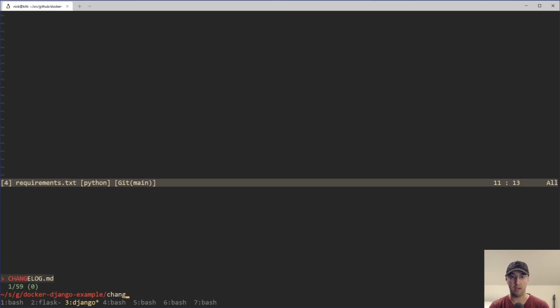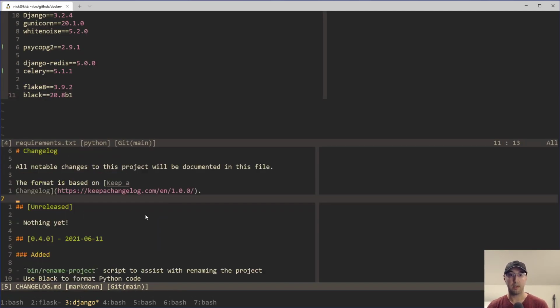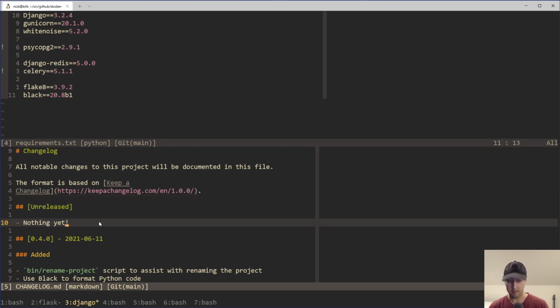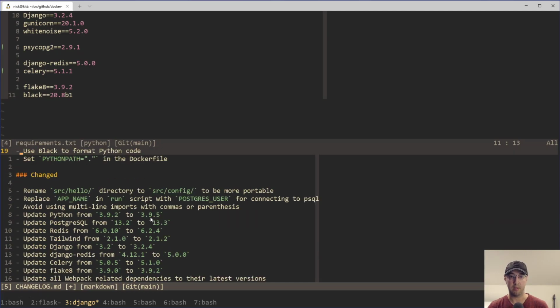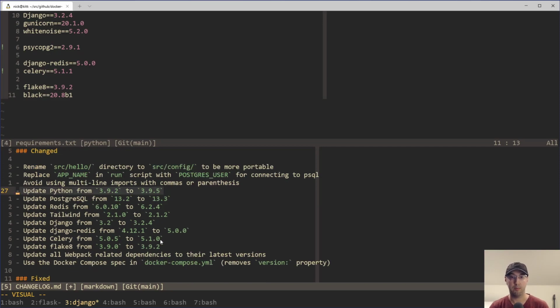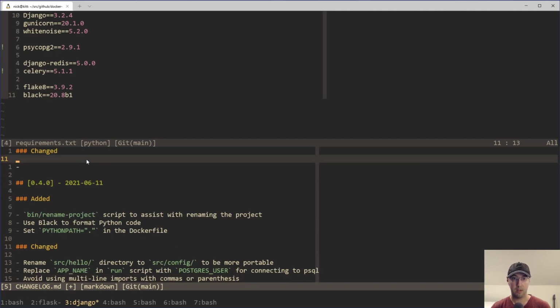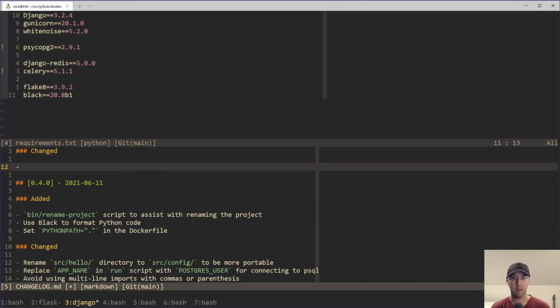Yeah, so changelog. I'm actually going to open that one below me. So it looks like in this case, I just made a release not too long ago. So instead of having nothing yet, I'm actually going to remove this line and add changed. And then we're going to just steal a line from down here or something, right? Well, we know we're going to do the Python update again, but what are we doing also? So we'll do update Celery. Yep, I'll just bring that one over here. There we go. And then this is going to be 5.10 to 5.11. And now we have Celery updated.